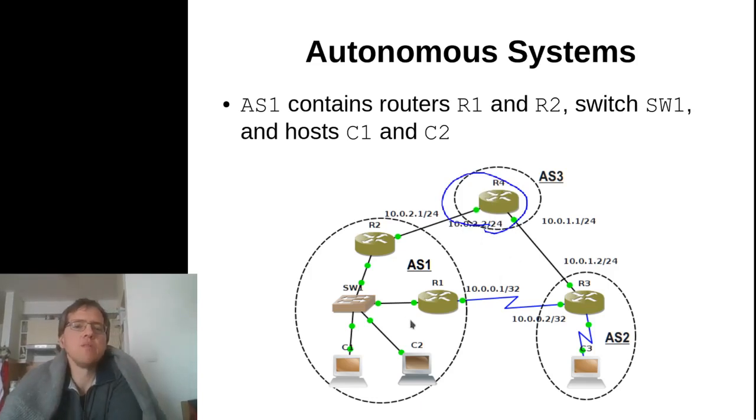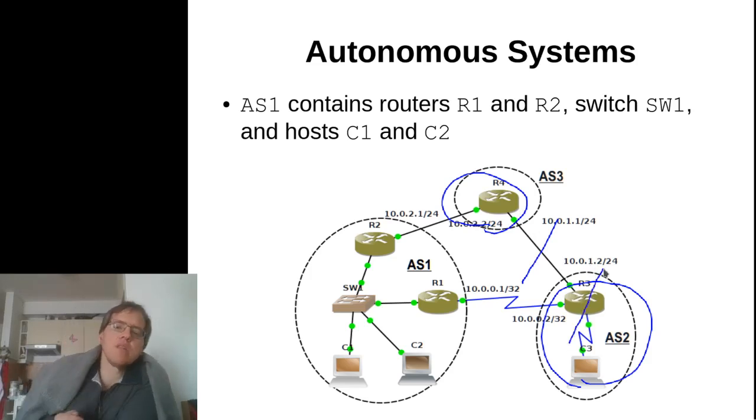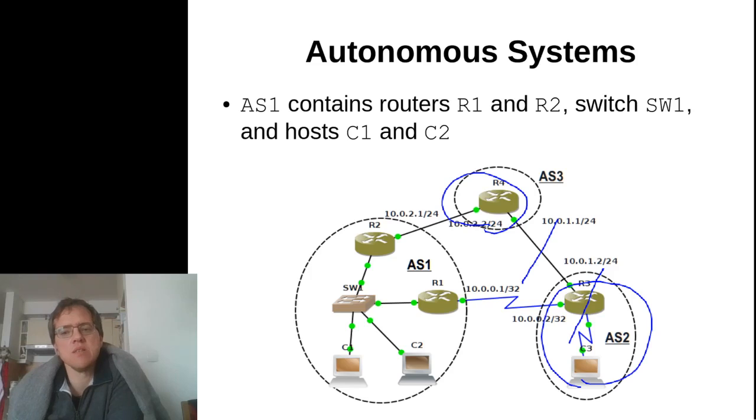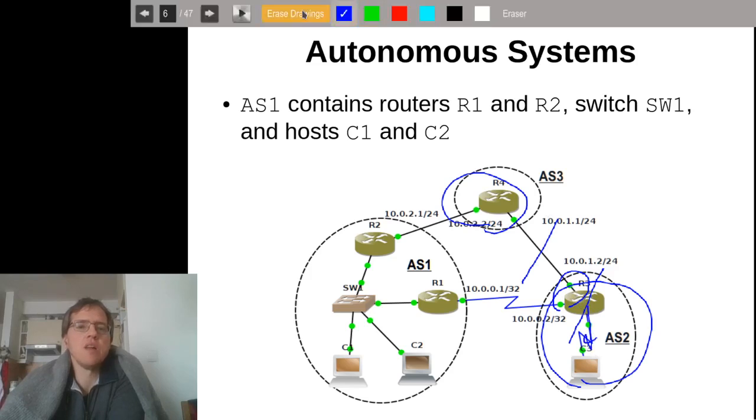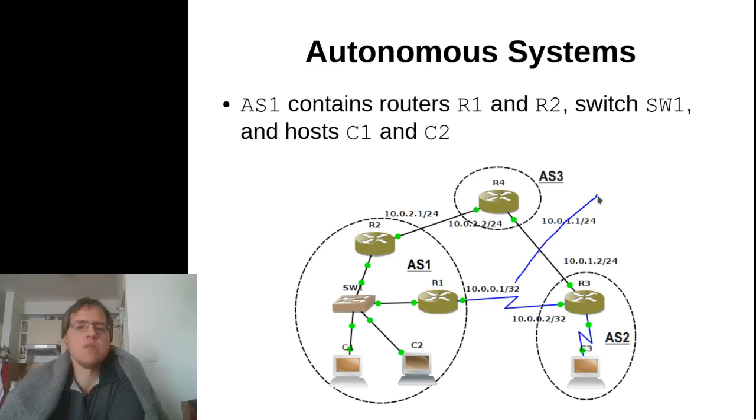The second important thing to know here is that the demarcation line between two autonomous systems, which is basically the boundary between them, always falls on a link between border routers. So it never exists within routers. It never happens that a demarcation line between two autonomous systems divides a single router into two, like for instance these two interfaces belonging to a different autonomous system than this particular autonomous system. This is not allowed in the internet. The separation always occurs on a particular link between border routers and not inside routers.